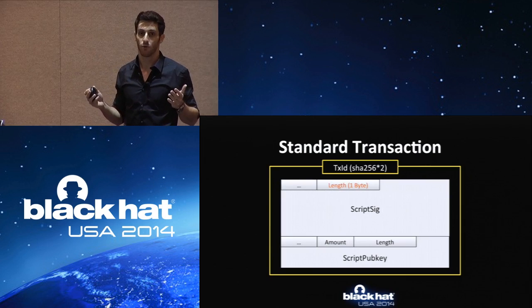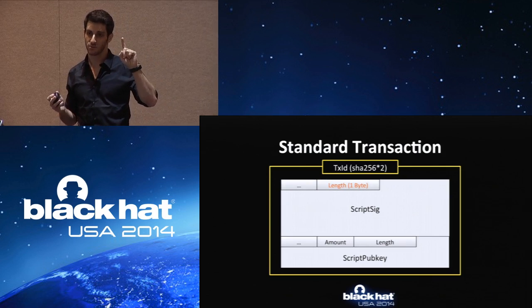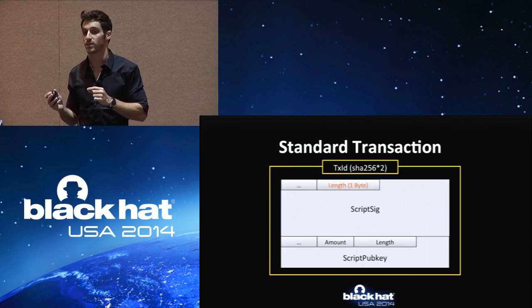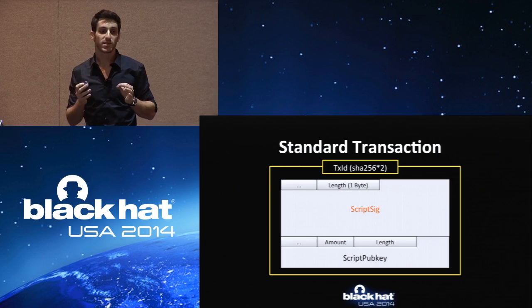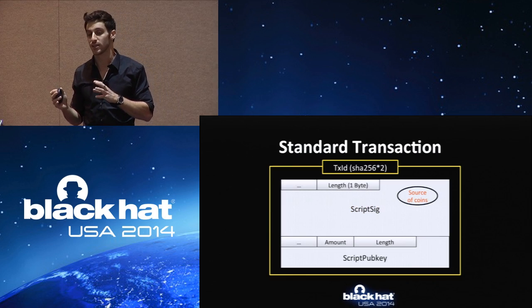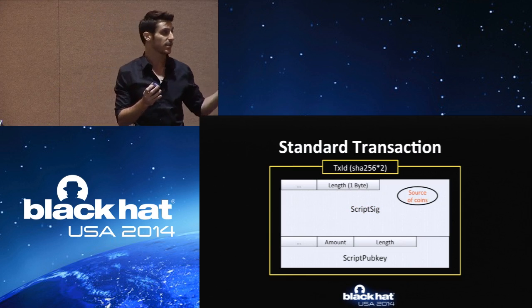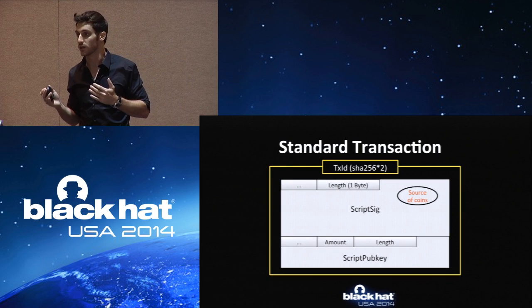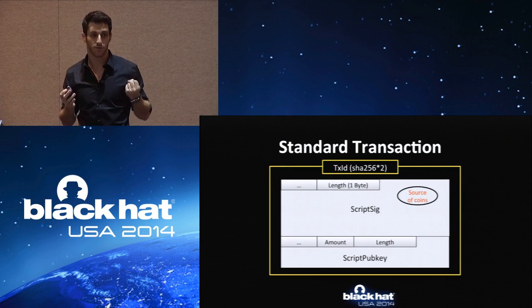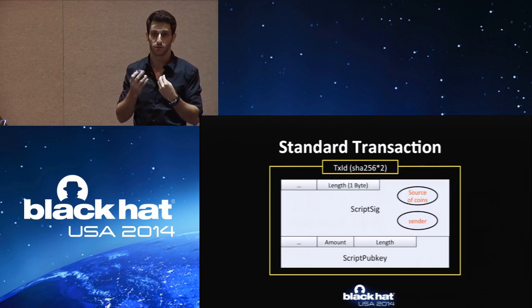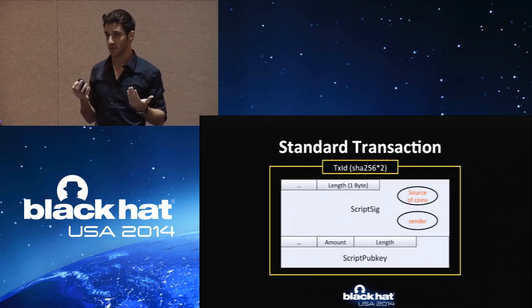First, we have the length, which is represented by a single byte. That's really important. This length is representing the script sig. And the script sig is opcodes in the Bitcoin protocol, and it's not really relevant for the purpose of this presentation. But believe me, it includes the references that Daniel explained in transactions, which proves that you have the coins that you're willing to transfer, because there's no other way. So there are the references inside that. And there's the sender's address, to validate that this message was really coming from a certain source.